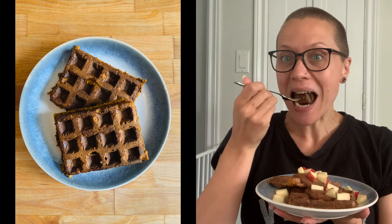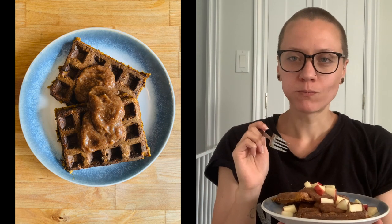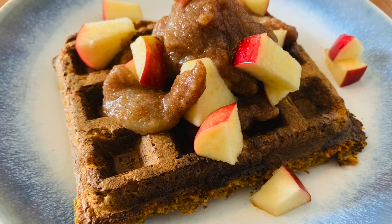Topped with an apple cinnamon date sauce — so yummy! I just finished my big bowl of broccoli — it was delicious — and I'm going to dig into these yummy waffles. Really, really yummy. We haven't made these specific waffles in a while, so I'm really glad we dug out that recipe. I love the apples on top too — just adds some crispness and yummy flavor. I'll link the recipe below, and there's also a recipe video for this one.